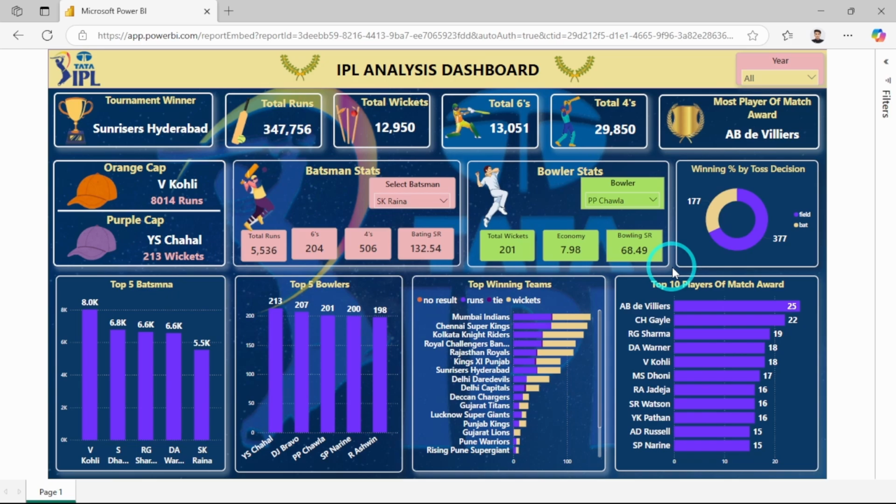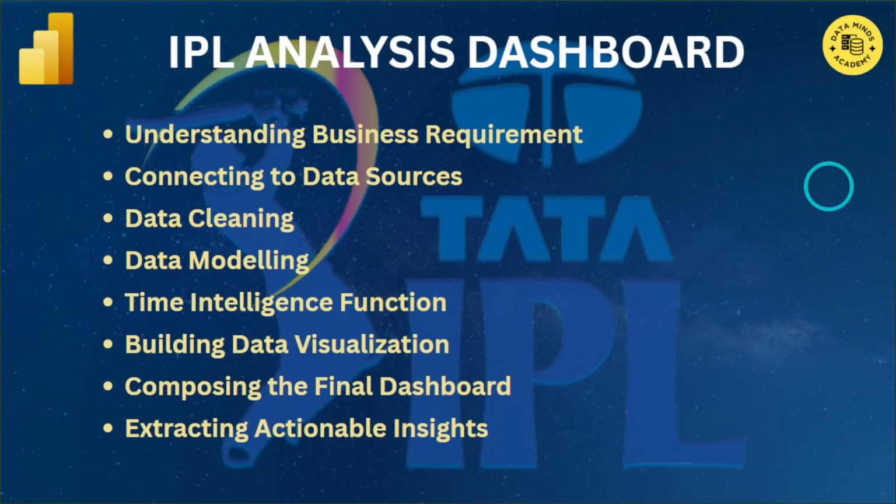Now, before starting to build the dashboard, let's move on to the different steps which we will be following in order to make this dashboard. First of all, we will get the business requirement and understand what exactly the user wants displayed in the dashboard and what insights he wants to generate from these requirements.